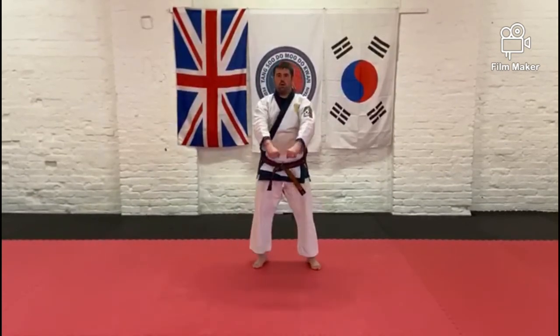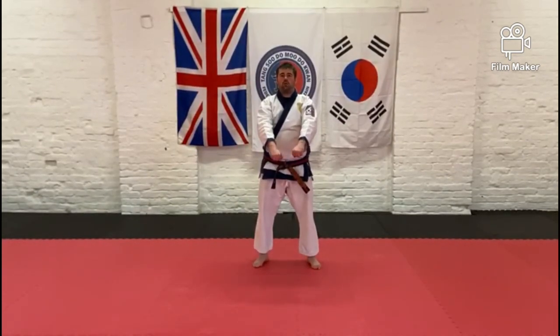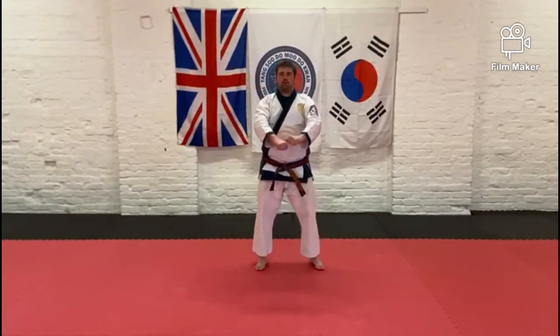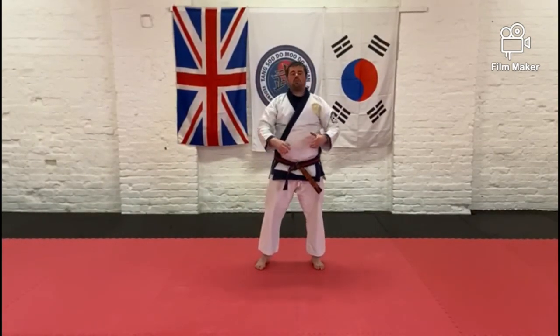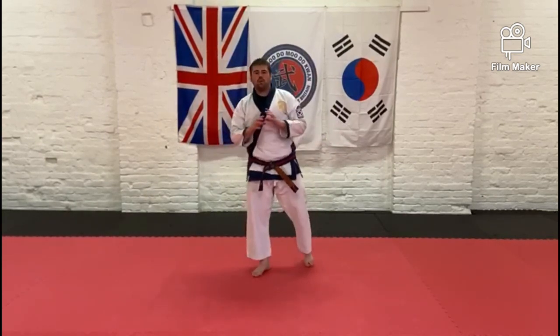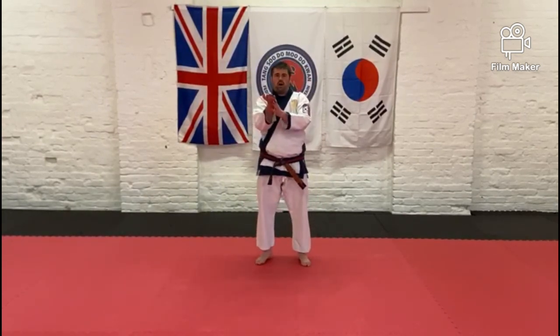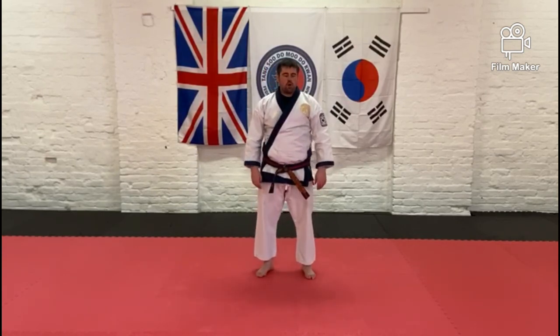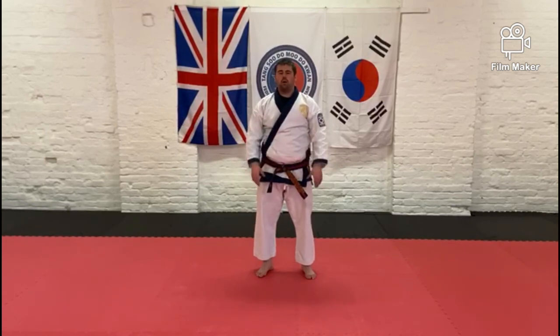And return. On this last one, big shout on the chop. Ha. And return. So there are lots of different techniques you can add on the end of the blocks. For this particular video, obviously using this part of the hand, so knife hand. Obviously with the other techniques we've done on the other videos, again, you can adapt them as well.